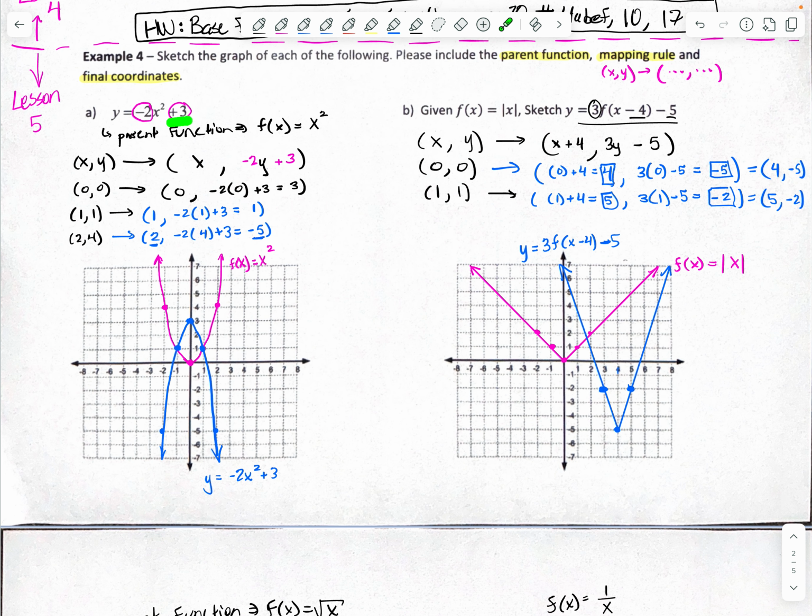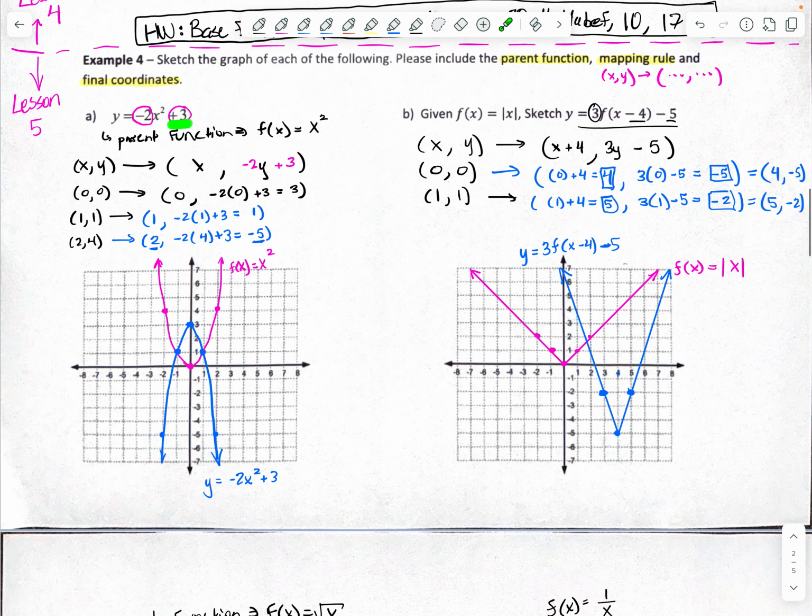So these things are what are affecting me vertically. This would be the a, and this would be the d value that's dictating my vertical translations. I don't have anything in the x, no transformations in the x, so my x coordinate stays the same. However, in the y, the -2, that negative number, is a reflection about the x-axis. I'm going to multiply the y by negative, and also it's a 2, so it's going to stretch by a factor of 2. So it's going to flip and stretch by a factor of 2. My y becomes -2y, and then I'm translating everything up 3, so I get +3. That's my mapping rule.